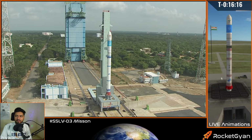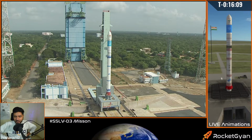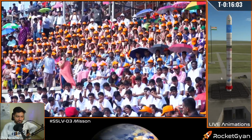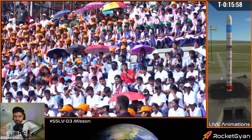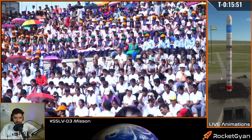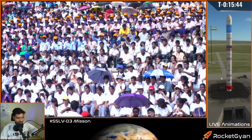Although from this angle the weather looks good, so maybe it's just the exposure of the camera or something like that, but there I can see one bulb also. I hope that flies away. And this is the view of the launch view gallery. You can see so many students, so many people have come here to witness the launch. They have their umbrellas out, so maybe it's sunny out there and it's just the camera glitch or something like that. Here at Sriharikota.